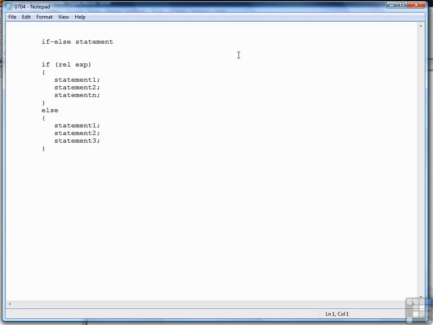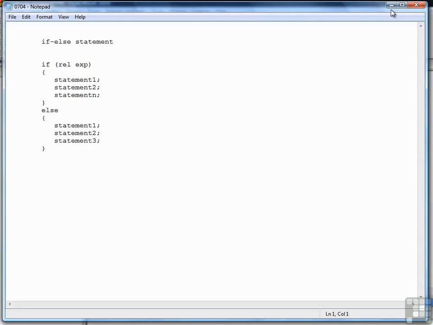An if-else statement starts out just like a simple if. We have the keyword if followed by a relational expression. If that expression is true, then the statements inside the statement block under the if are executed. If, on the other hand, the relational expression is false, then the statement block under the else statement is executed instead. The block under an else looks just like the block above the else. It begins and ends with curly braces, and it can have multiple statements. But it is only executed if the relational expression in the original if statement is false.